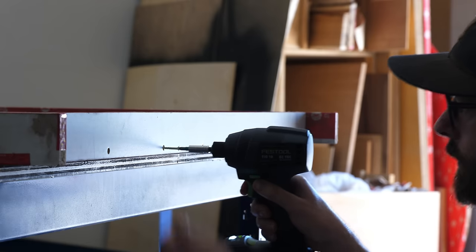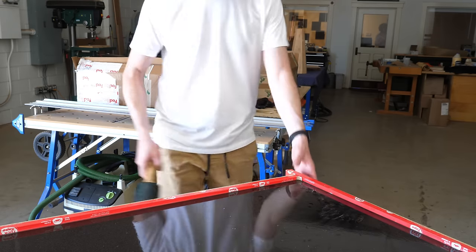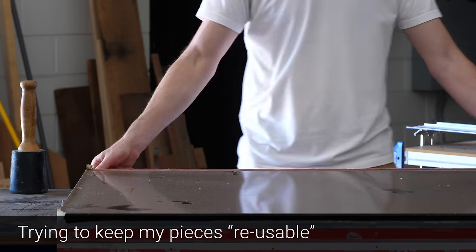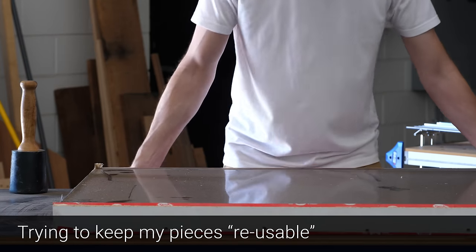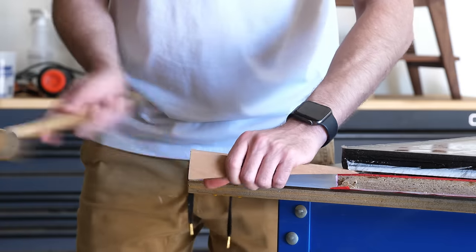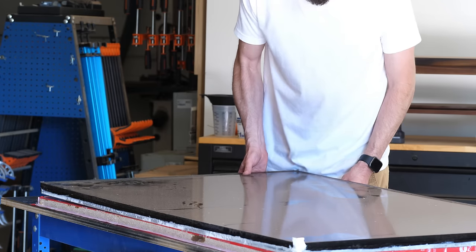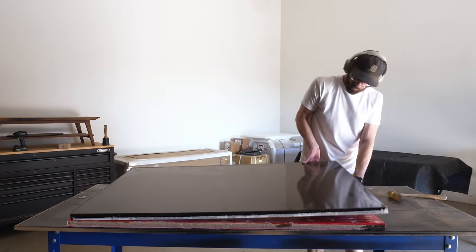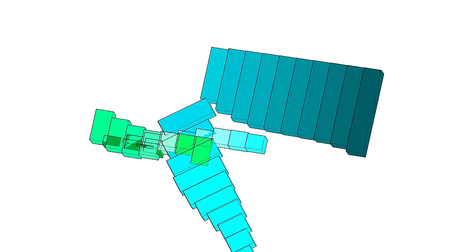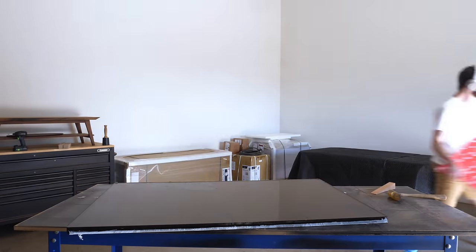This should be the first and only time I ever make a project like this, because I've gotten a lot better at estimating how much epoxy to use. I could tell you I used some kind of fancy equation, but the truth is I just kind of eyeball it. That said, probably the best formula I've heard is from Cam at Blacktail Studio - he measures the gap between his slabs every two inches or so, and with that and the depth he can calculate the approximate cubic volume. Though I bet if you got a couple Zimas in him, he'd admit he just eyeballs it too.